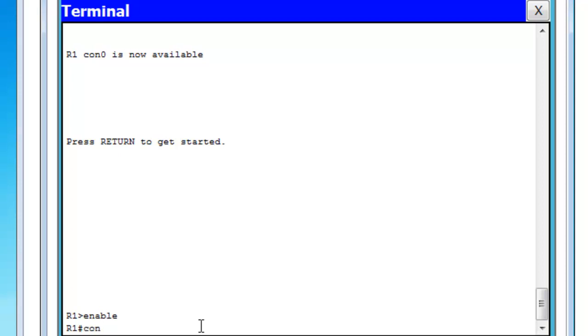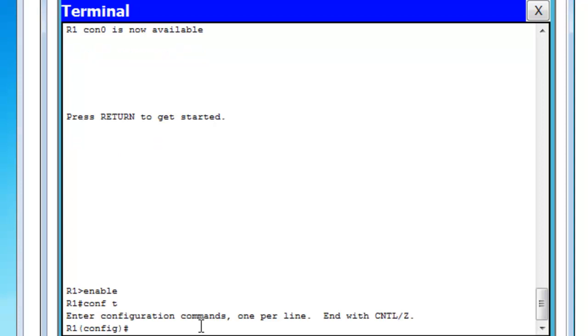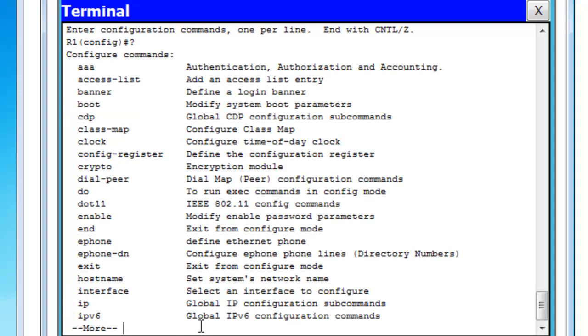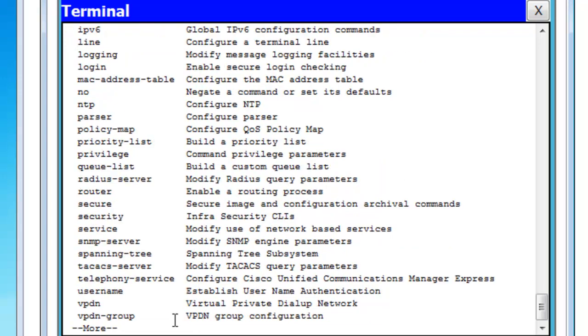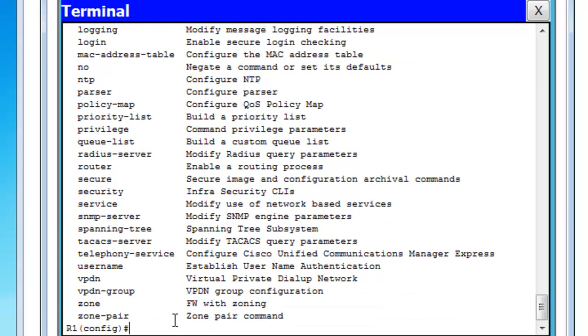So again, we're going to have to go into config t, and we're going to go enable. Let's see if we can get there through help, if it's easy. So we'll hit question mark. So enable, if you see here, modify enable password parameters. You might not have known that it was enable that you had to go to, but a quick search on the internet, how to set privilege mode, you'll figure it out.